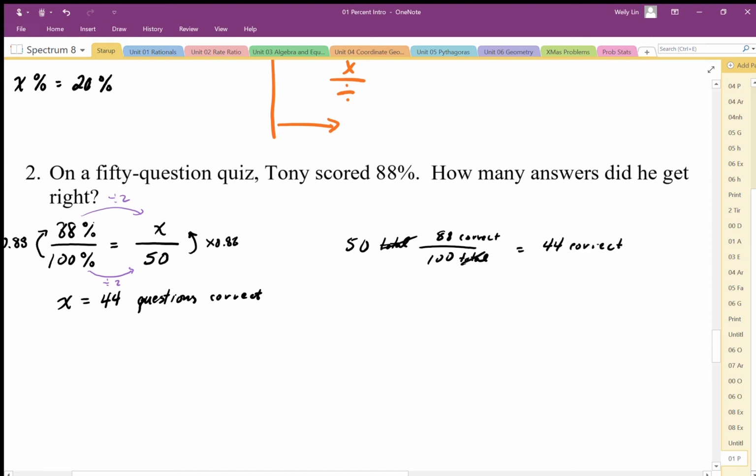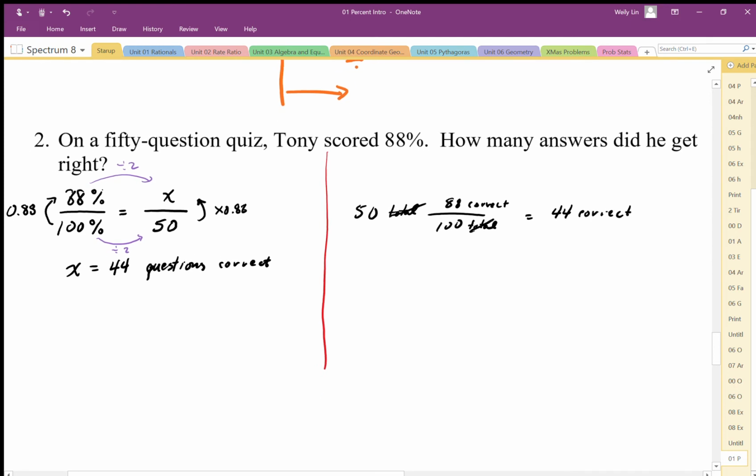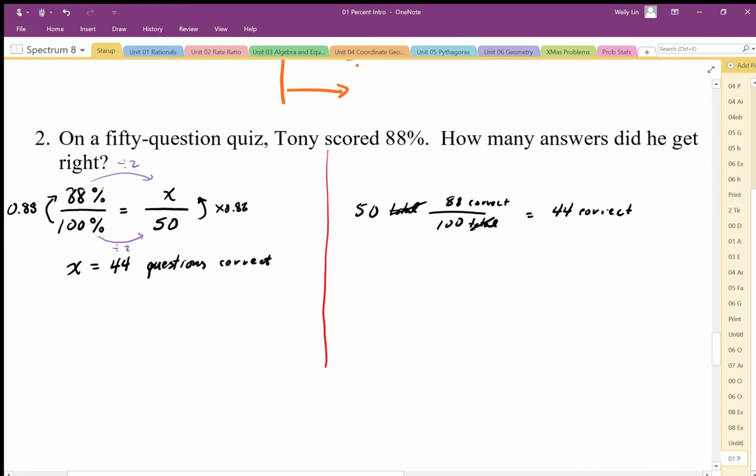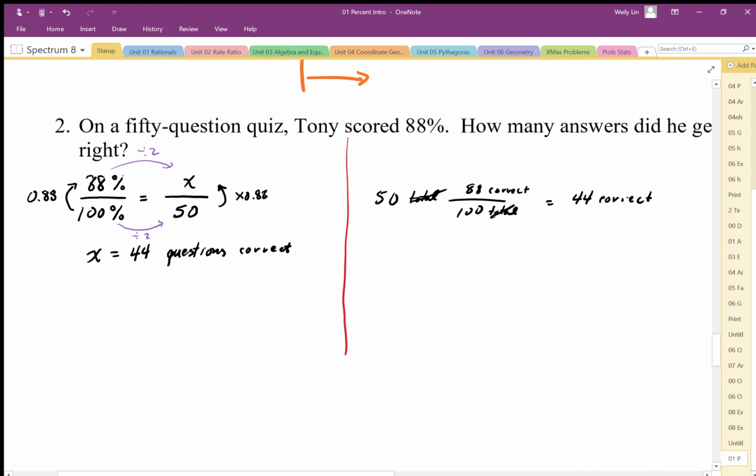Okay, so again, this is a multiplying strategy that is something a little bit new, but this is a strategy that we'll probably eventually start using much more. But for now, we just want to make sure that it's good to understand the right-hand side, but it's very important that you understand the left-hand side and understand the proportional relationship and how it fits into a proportional equation.